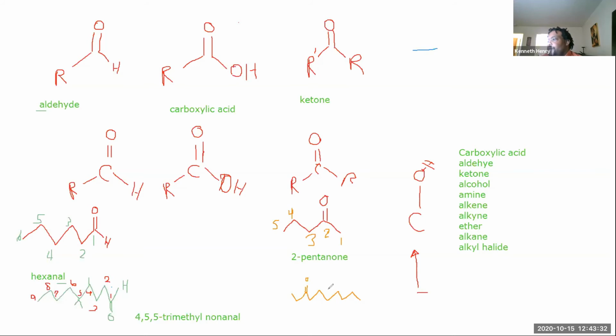What about this guy? Decanone. 1, 2, 3, so 3-decanone. 8, 9, 10. Okay, so it would be 3-decanone. Piece of cake? Yeah. Finally understand something. So the number that goes in front is where the O is, right? With the double bond of O is? That's right. And you don't worry about here because these are terminal. They're at the end.